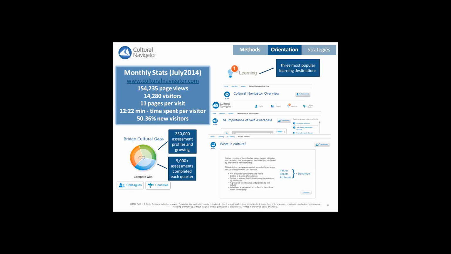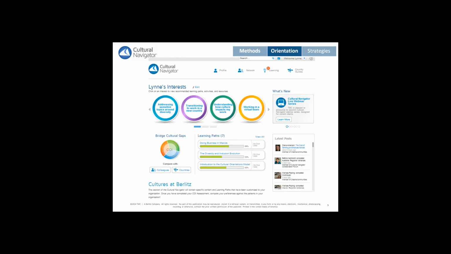And then we can move on to some of the core elements of the Cultural Navigator, especially if you have opportunities to present the Cultural Navigator inside of your organization. You want to be able to point out these elements very succinctly, and so let me help you do that. So we have as the first element that I want to point out the latest posts, and this is what we call collaborative learning.